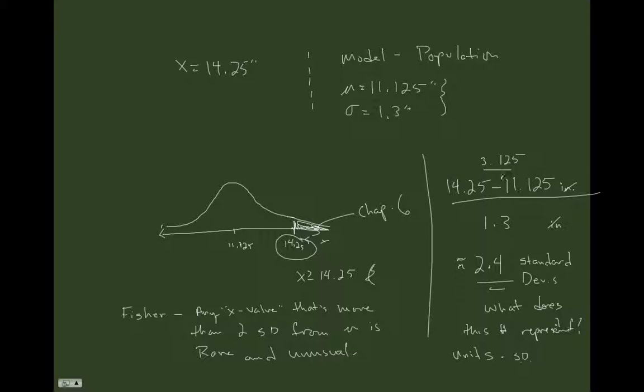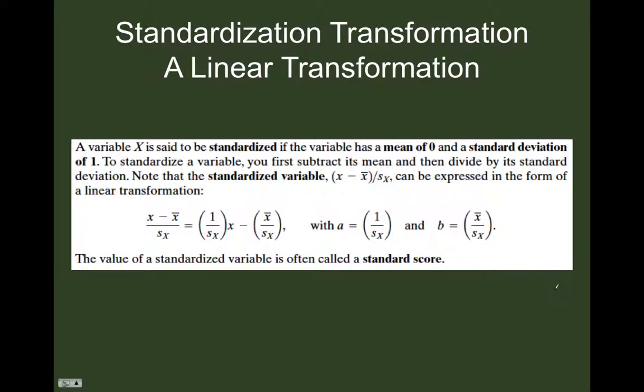And then when I do this conversion or this transformation, I get a number that tells me how many standard deviations that data value was from the mean. And then I can apply Fisher's convention of 2 standard deviations or more being rare and unusual, and say, okay, Fisher would say that foot track length was rare and unusual. Okay. And again, recall that we start to question the null based on information, data in this case, that is rare and unusual.